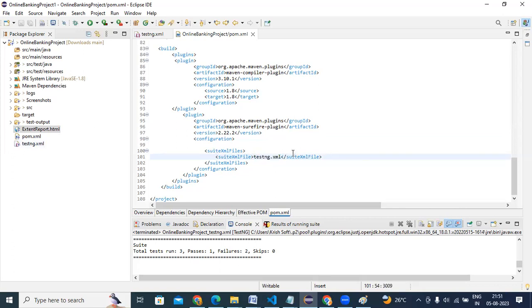I'm going to ask you one doubt. Can I give only one XML here, or can I give more number of XMLs also? Anybody guess? I think only one, sir. Only one? Anybody else, guys? More than. Correct. So like this way, same syntax you can give. If you have more than one XML, TestNG one.xml and so on, you can give this way also. One by one, it will execute both. First, this one will be executed, and then this one will be executed. You can give a number of XMLs. That is not a problem.